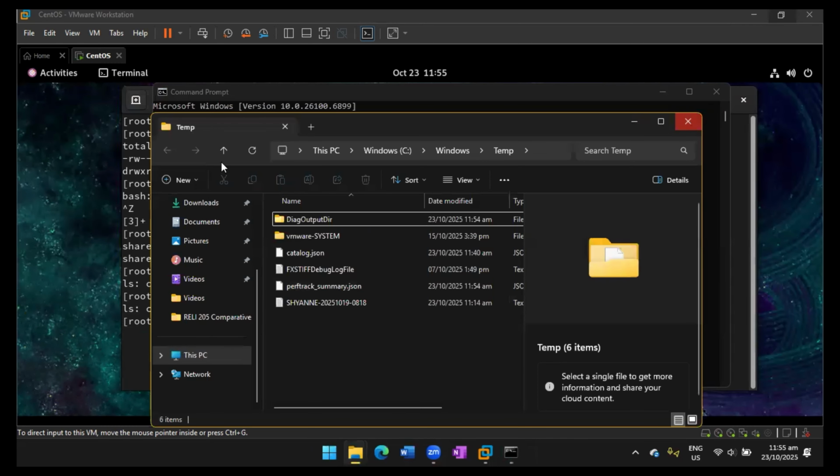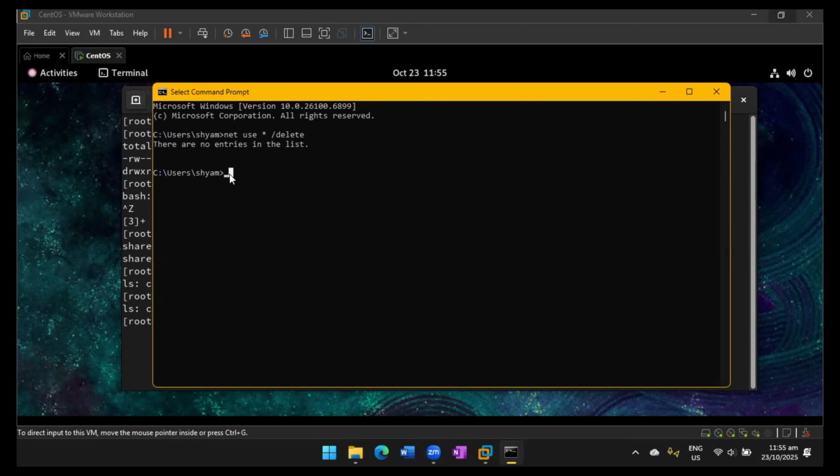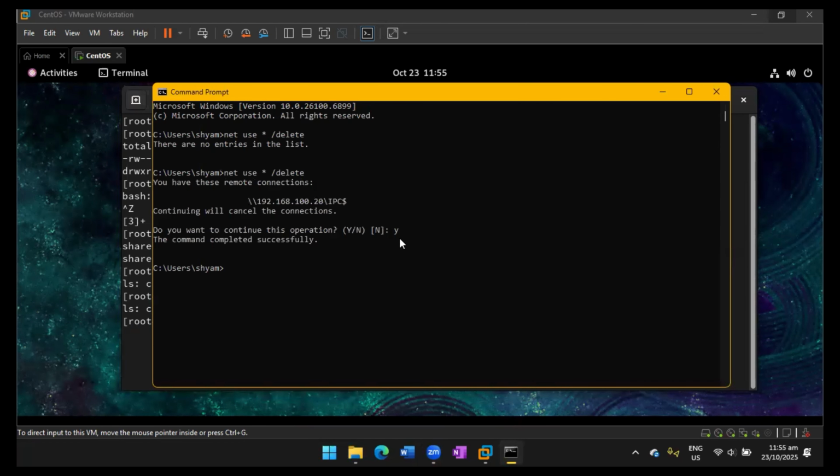Then we go to our CMD and we type net use asterisk space backslash delete, enter, and you will click yes or Y. Once it's deleted, you will be able to log back in as your other user.